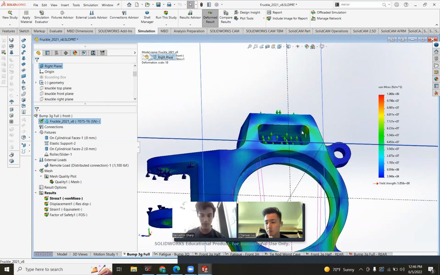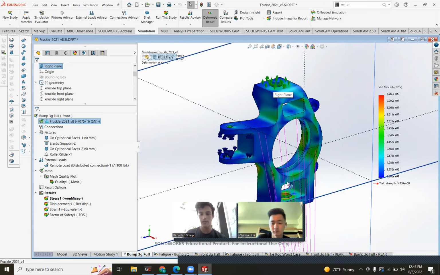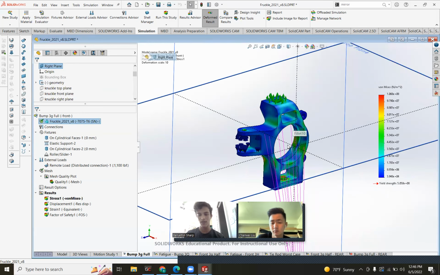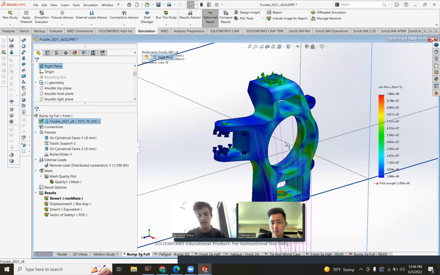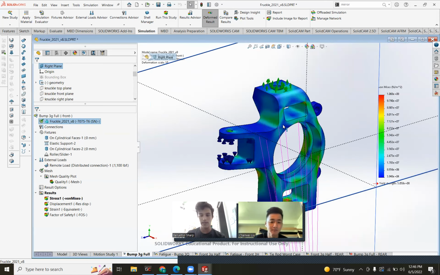I encourage you to think of a better way to apply loads to this part because yes, it is strong and it doesn't fail and we know that, but it shouldn't really be this strong. It shouldn't be able to take 5 Gs of bottom impact because it is just aluminum. I think there's something a little conservative in this FEA, but what the hell, it looks really good. And it's the best I could think of.